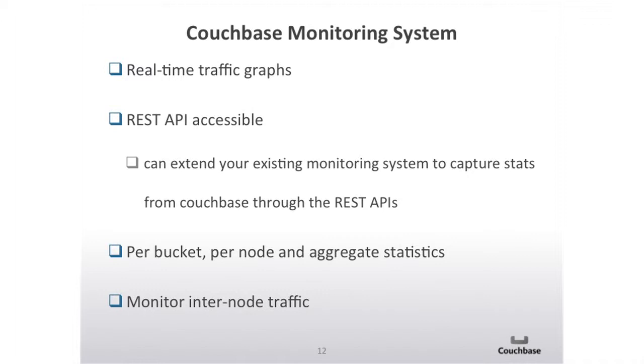Also, the stats are collected on different dimensions. We collect the stats on a per bucket basis, on a per node basis, and also we aggregate them. So, for example, if you're looking for a stat on disk size, we aggregate the stat information on a year, month, day basis, so that you can basically project and see what the disk size was at the beginning of the year and how the progression has happened. So you can make a decision on capacity planning, basically.